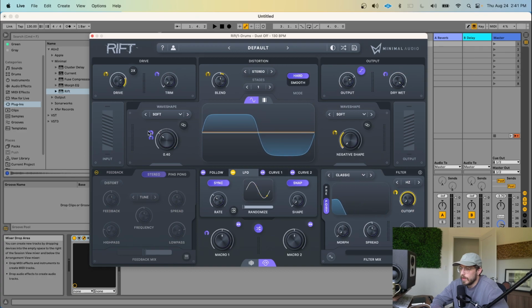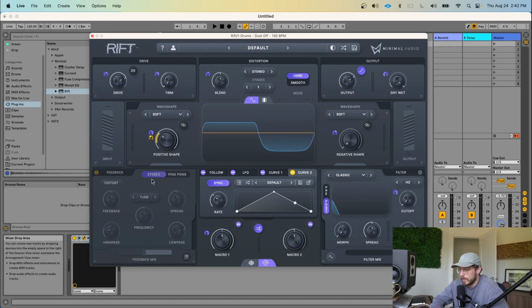So I can hover over this modulation depth slider here and see that curve 1 is this modulation depth slider. And if I hover over this modulation depth slider, I can see that curve 2 is this modulation depth slider. And if I select curve 2, then that globally becomes selected.